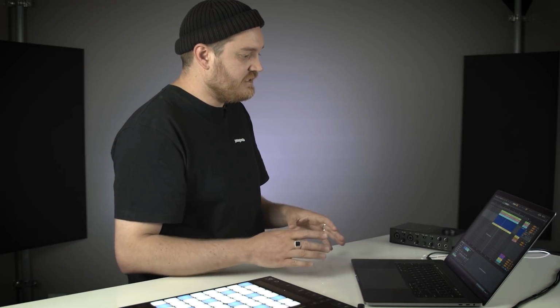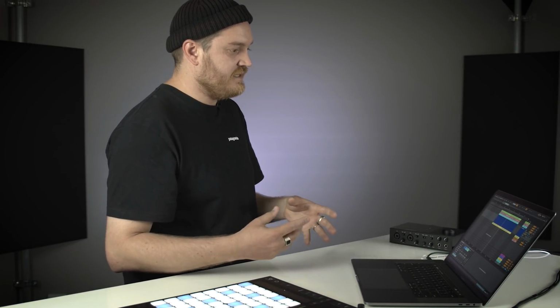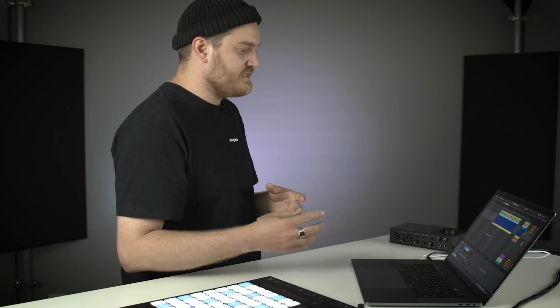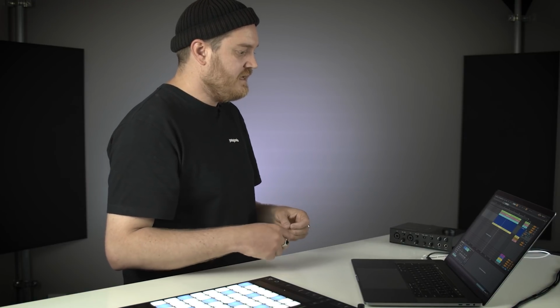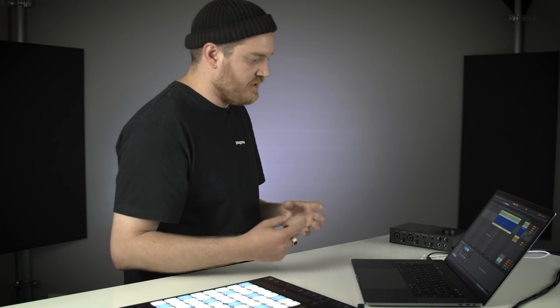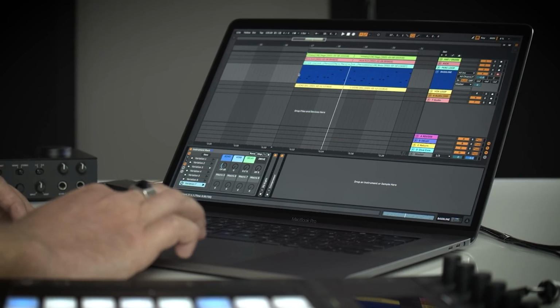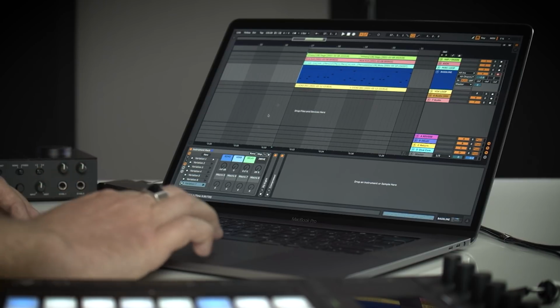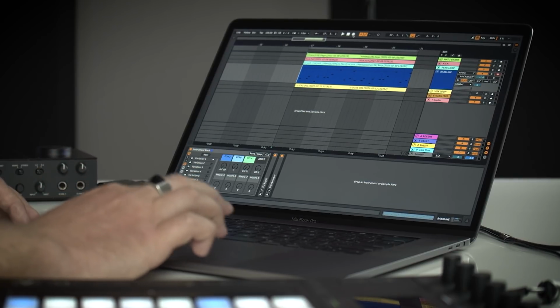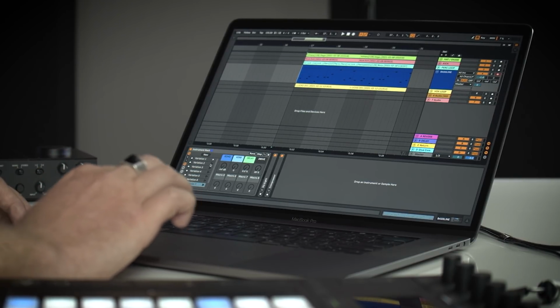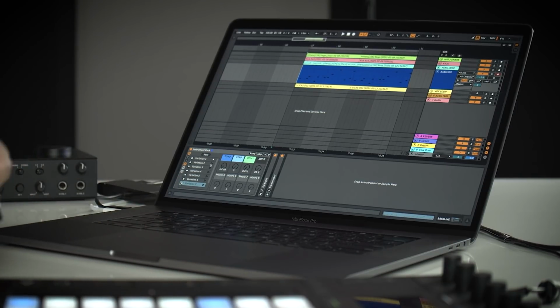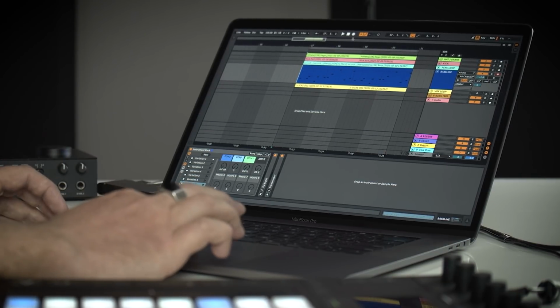Now that is absolutely amazing to me because I really love the ability to just quickly snap in different parameter states as if I was using a hardware drum machine or something. But what I really want to do here is automate these individual parameter states. And to do that, all I really need to do is hit record and trigger these variations as I go, and it will just record that as automation. Let's check it out.